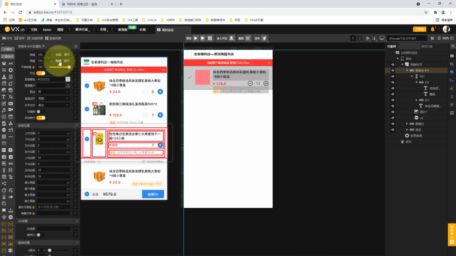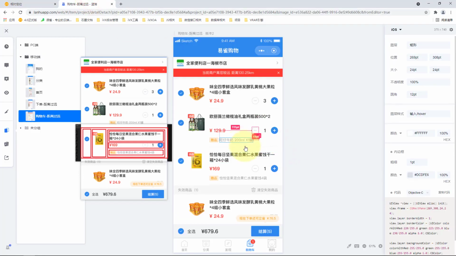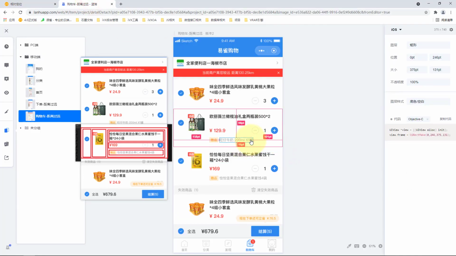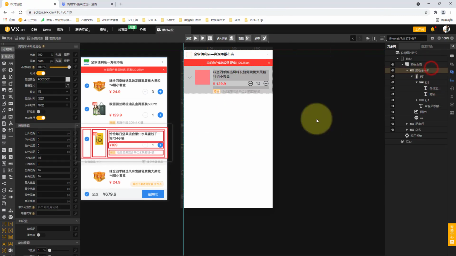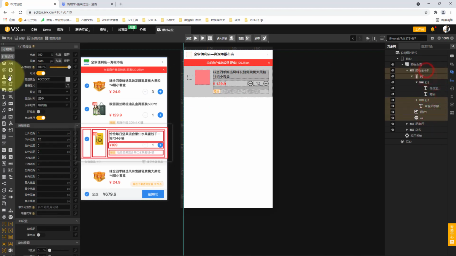It can be found that the height here has not changed. In fact, the height here should change with the content, because think about it: if there is no gift here, should this part be subtracted? If there is a gift, the height should change with the display of the gift. So we set the height of this row to wrap content, and we should also set the same property on the column.